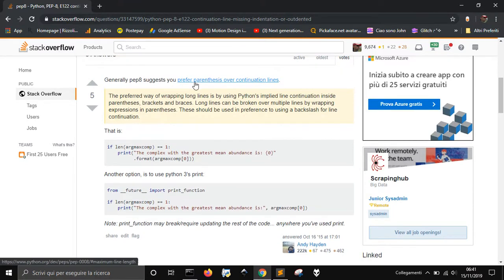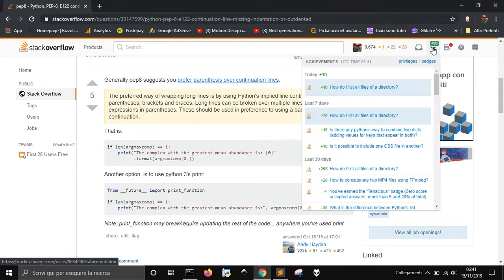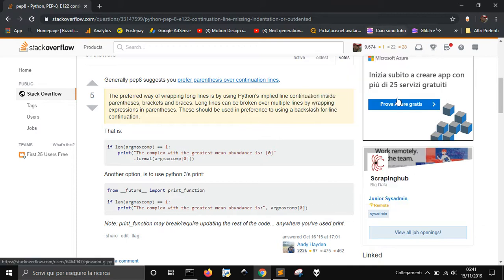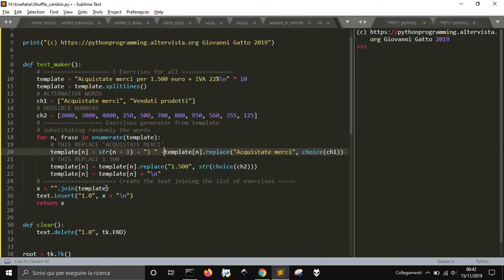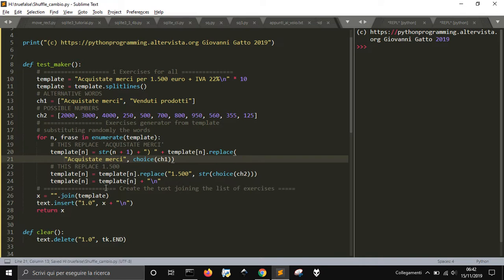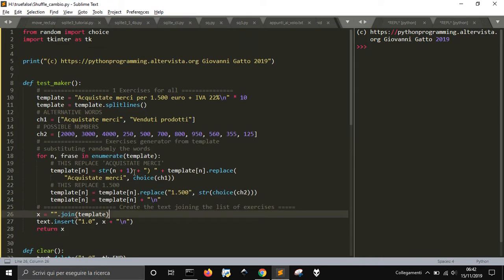Generally suggests to prefer parentheses over continuation lines. Parentheses. So template string equal. Okay, now it's better this way.